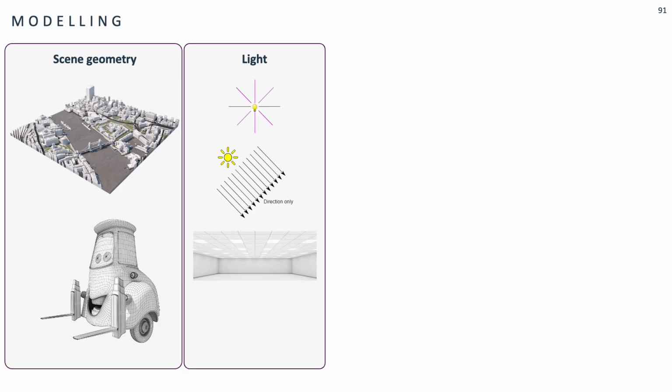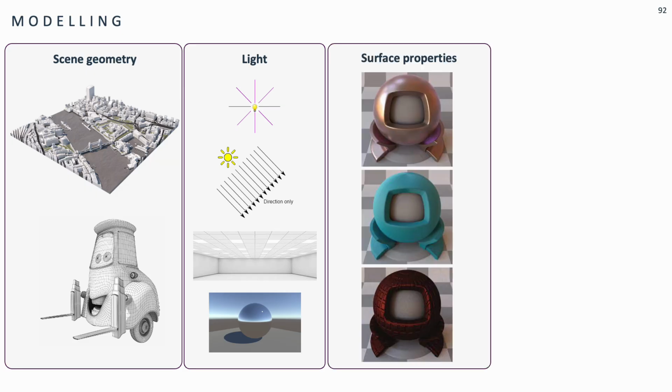Another type of light source is an area light source that models the typical lighting in the ceiling of an office. And finally, another common example of a light source is an environment light source, where a good example in the physical world is the sky. Once we have defined light sources and geometry, we need to be able to model how light interacts with geometry to obtain diverse surface appearances. We will look into this in more detail in the following lectures of this module.